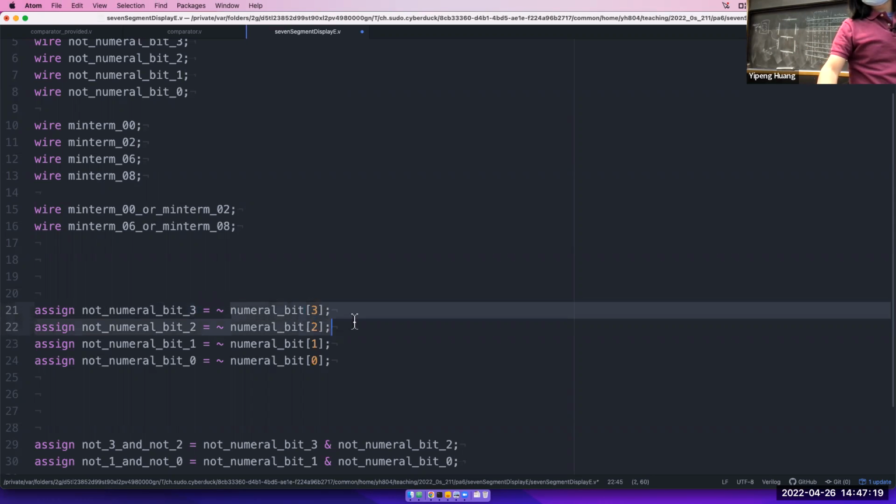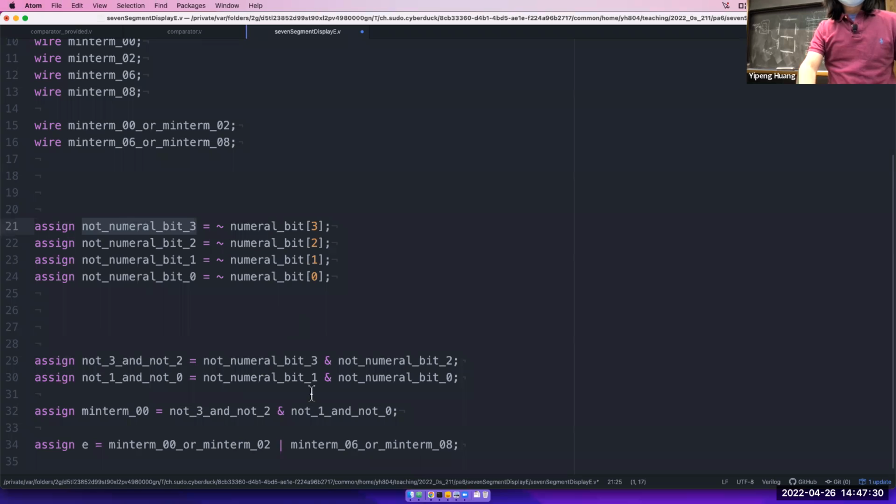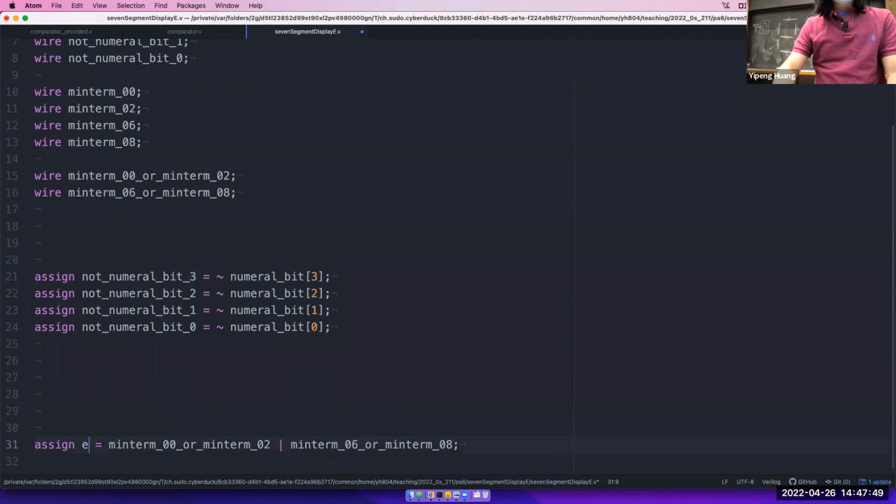So this is this bit here negated and stored in not numeral bit 3. Okay. So very good. Now, what I would want to do next may be something like, let's work backward through here.